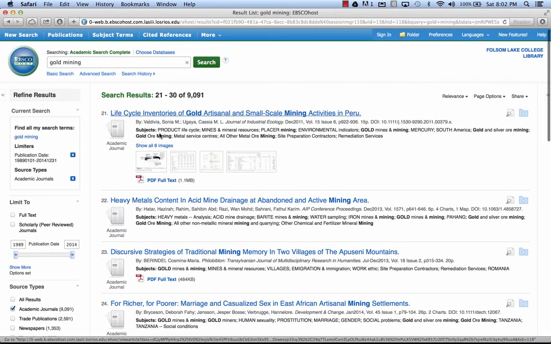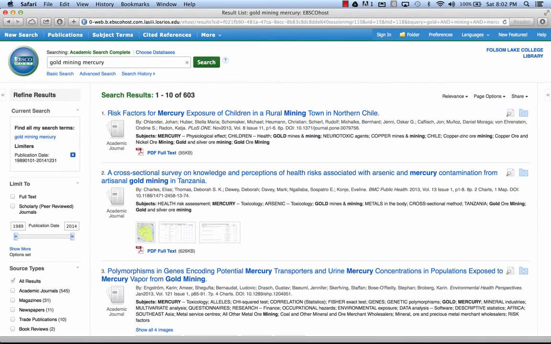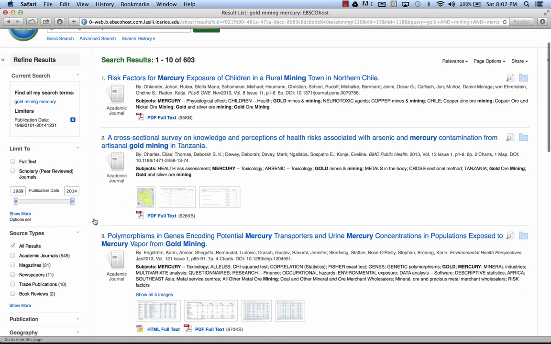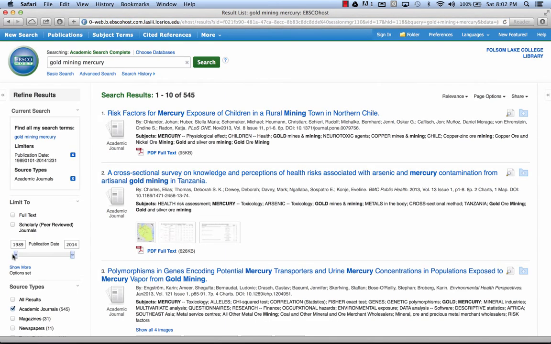And that's often associated with gold mining. So I'm going to type in mercury, gold mining and mercury. It went from 9,000, now I'm at 600. So now this is a lot better. I'm going to narrow that down to just the academic journals and see what I can find.